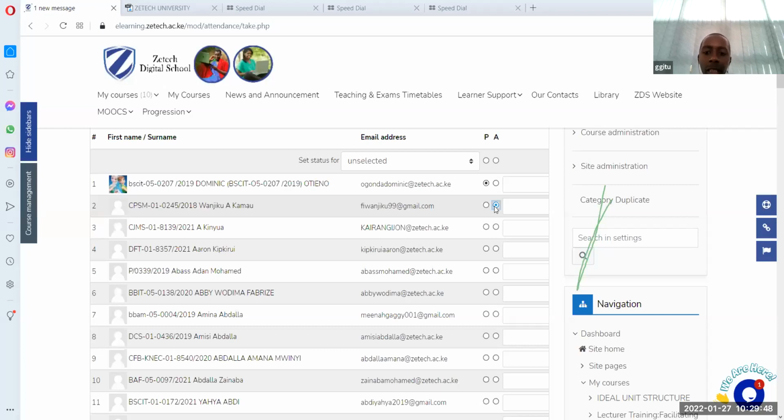But as a student, how can we mark ourselves present? I want one of us to give us their admission number so that I can use it to show you how we go about taking the attendance register. Someone can write the admission number on the chat section.